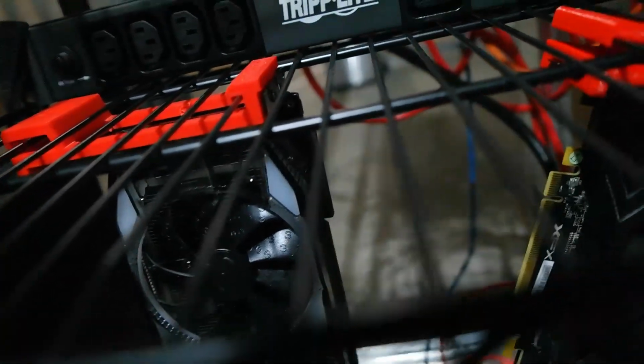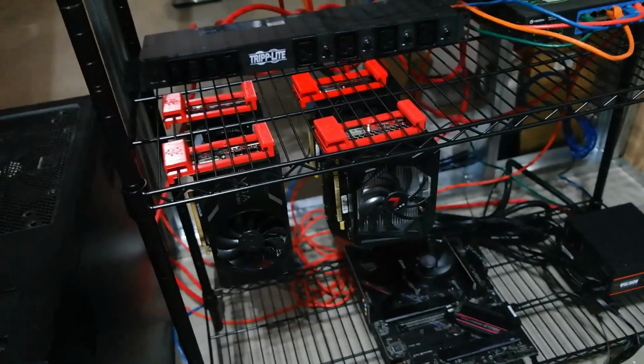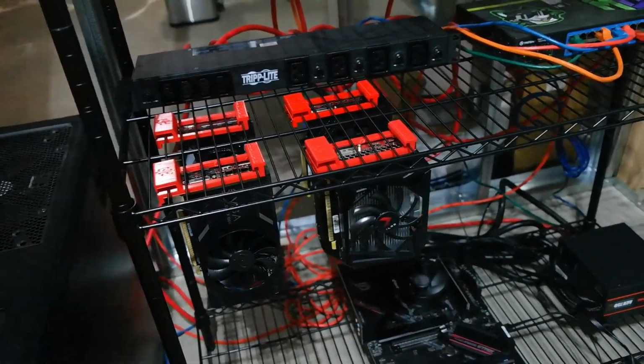We're gonna take our second one here and do the same thing. So we're gonna come in on an angle, and then we're gonna pop this sucker in. Sorry, the camera's all over the place, guys. Let's see if I can do it. All right, I'm gonna put the camera down. Trying to do this one-handed is really, really silly. So let me put the camera down. I'll be right back. Alrighty, so note to self, I'll try to do that one-handed in the future.